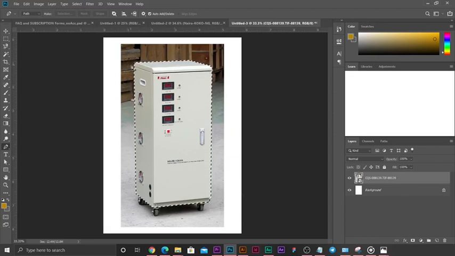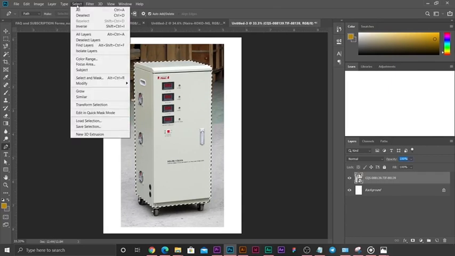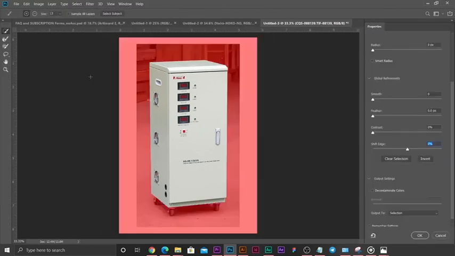So what we have to do at this point is to go over to select tab up here. Once you click on select here, you scroll down to select and mask. This is select and mask. Once you click on select and mask, this instantly gives you access to this panel where you have to fine-tune your selection. The red part actually shows us the background where we are doing away with, and the bright side of this, the stabilizer, you can see how bright the stabilizer is.